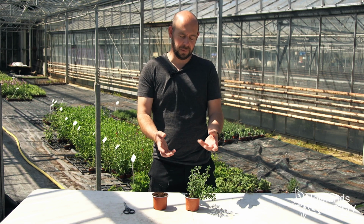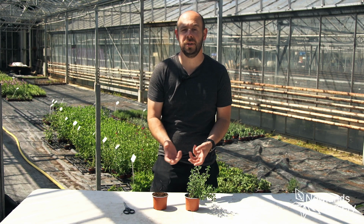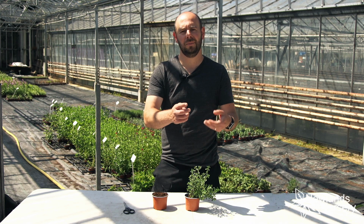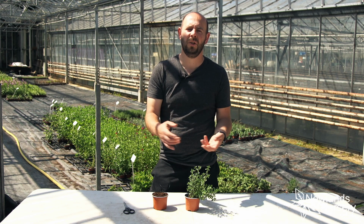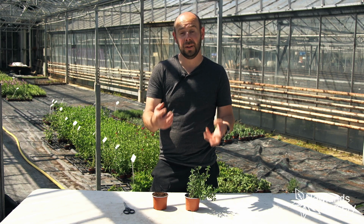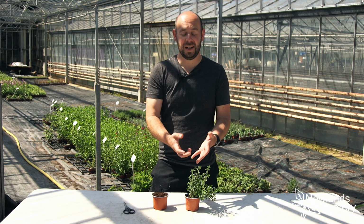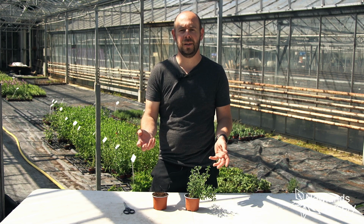And today we're talking about something that we get asked questions about all the time, and it's thyme plants going a bit woody, a bit straggly and not looking their best, and how to avoid that. The same with most things in life, it's getting it before it gets to that point.